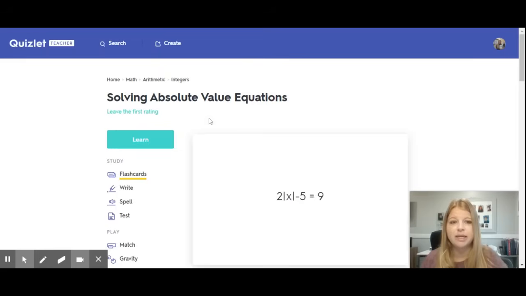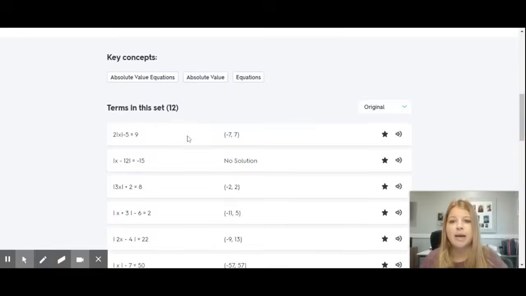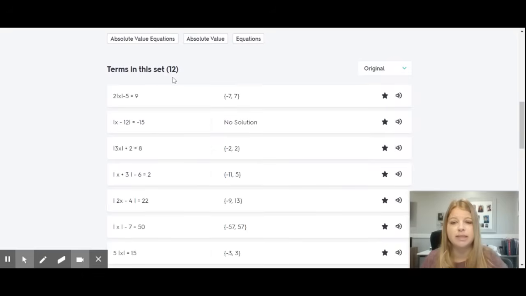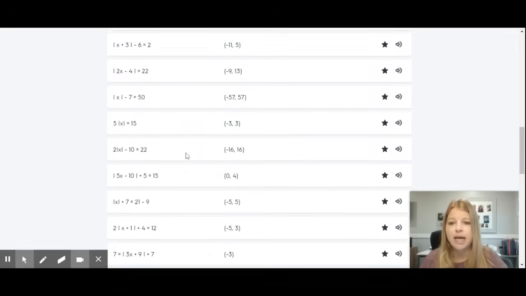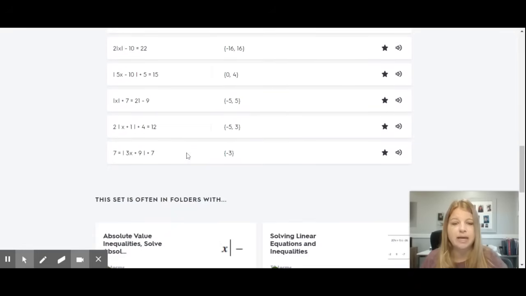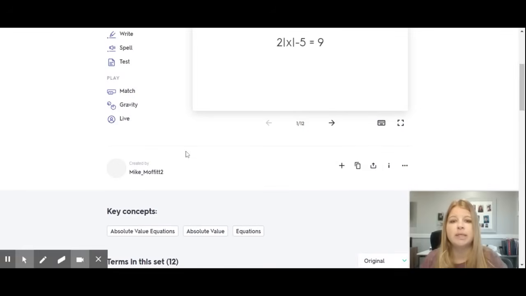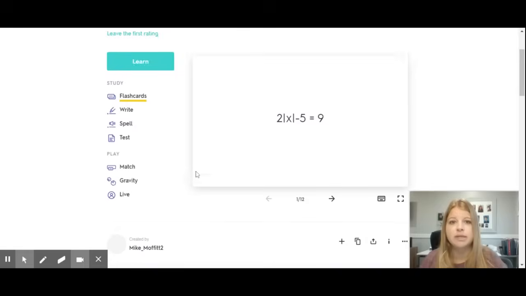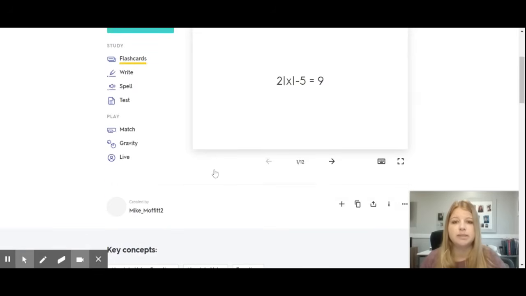And then after I click on it, I'm going to be able to scroll down and see the 12 problems that are in this study set. So I get to see each one, and I can say, hey, you know what? This looks like exactly what I want, instead of me typing this in, which doesn't take a lot of time. But let's say, again, you're pressed for time. This looks like exactly what I want, and it's created by this other person. I could say, you know what? I really want to add this to my list of study sets.